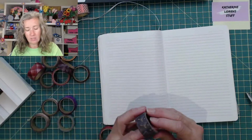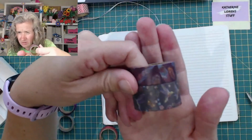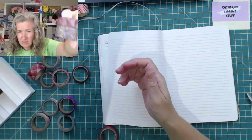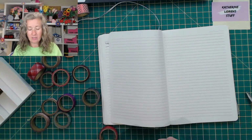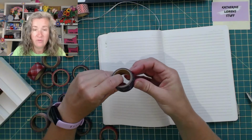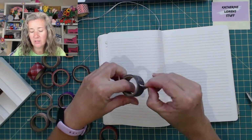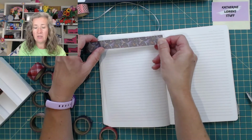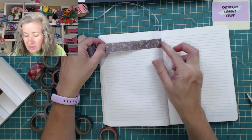Ooh, this one's got a hummingbird, and this one's got leaves. I want to see if you guys can see those. Maybe that's a better view. Anyways, we'll see this in a second. So I'm going to do hummingbirds flying on the side here. No, hummingbirds are going at the top because they are sideways. I don't want them flying sideways on my page. So I'm just going to give myself a margin at the top this time.